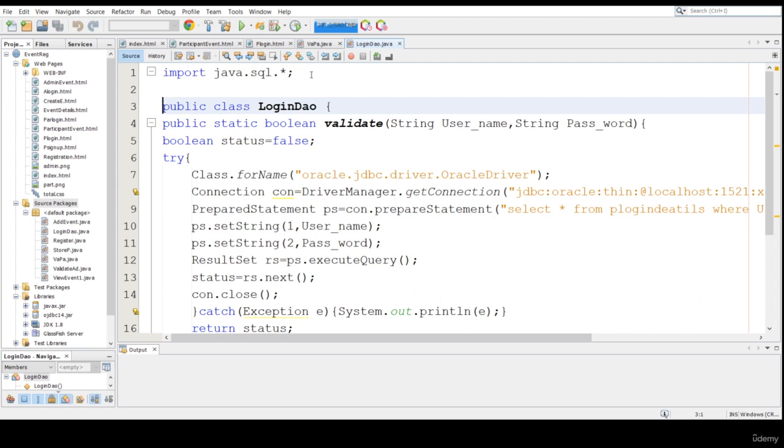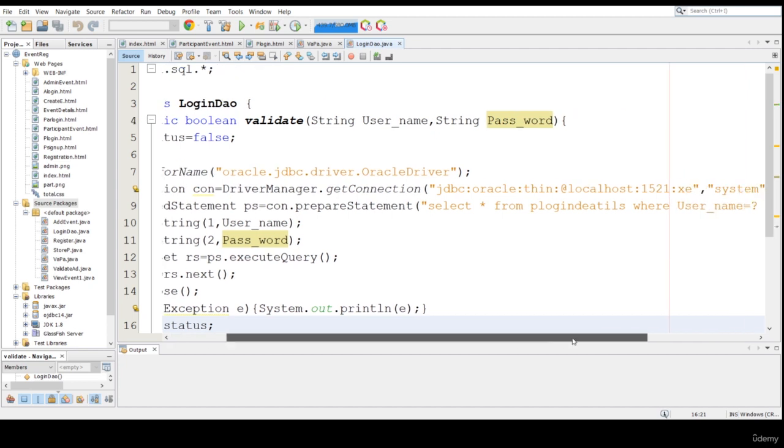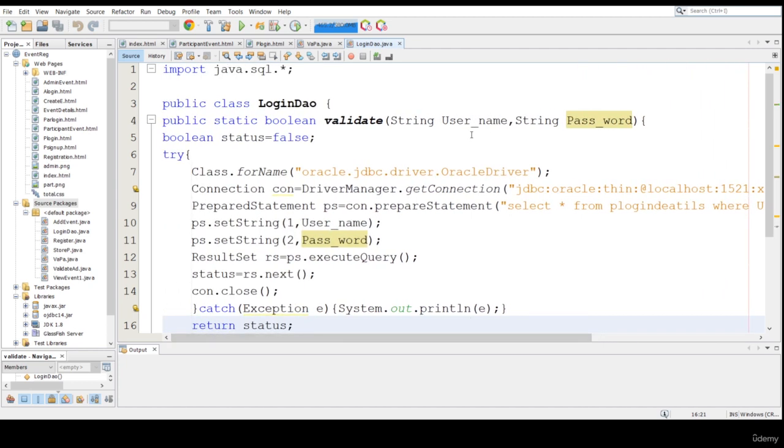Here our need is just Java SQL, no need to invoke anything. Then it should be Boolean, because I am going to pass a Boolean value as a status, or we can say true or false. If it's true, it will pass. If it's false, it will show the error. It is very simple, as we can see. So I created one method, public static Boolean validate, as it is a validate Boolean method. String username. Now remember, what is this username? As I told you, this is very important. It should not be any different. Why am I using these specific names here?